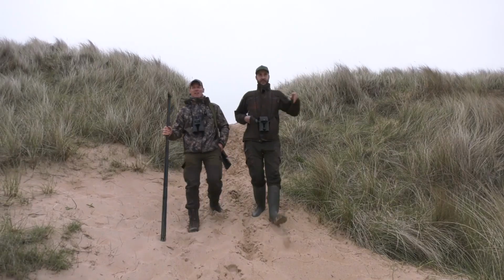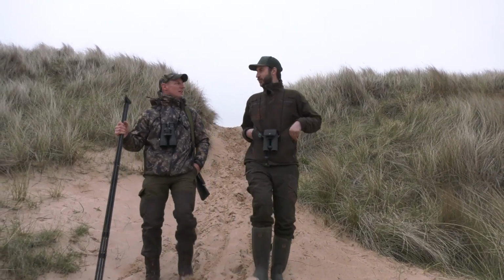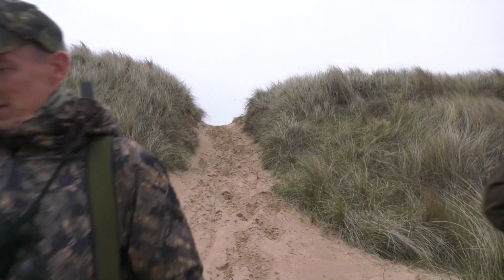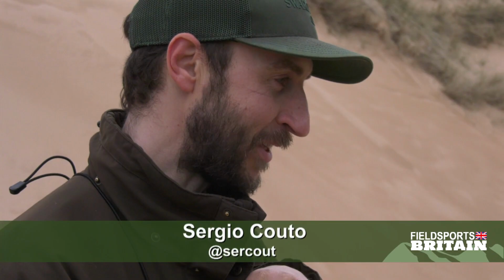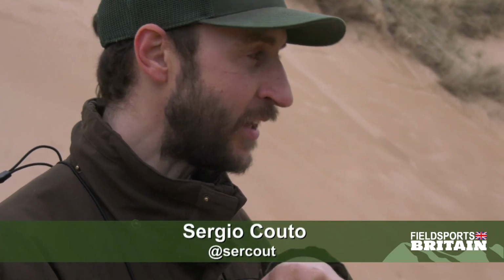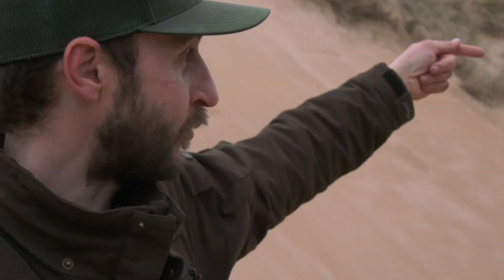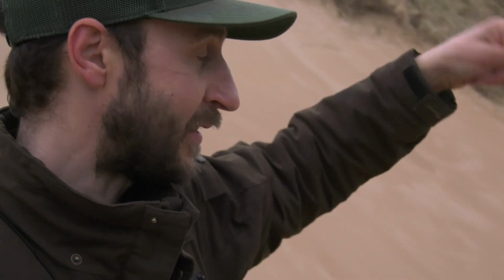And there he was. One of the problems with rabbits here is they dig a lot into the sand dunes. Oh, right. So erosion. It would be nice to take a rabbit or so for us to cook tomorrow over a fire or something like that. Yeah, we give it a go. There is a lot of rabbits here. And they tend to go to the grazing grounds, but they stay in the dunes.